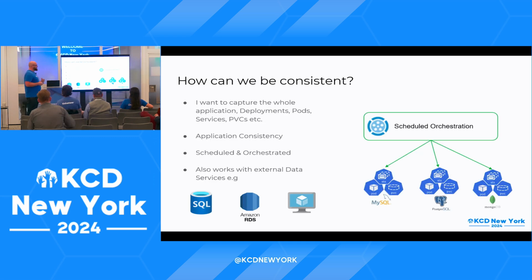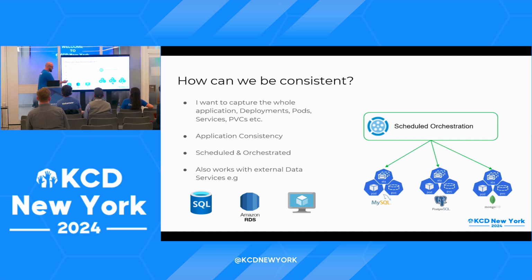So how can we be consistent? Well, we want some sort of schedule orchestration. This goes back to that Kanister project that Daniil spoke about earlier. It's an open source project that we donated to the CNCF in the fall of last year, at KubeCon in Chicago. And what this gives us is the way in which we can take those scripts and put them into what we call blueprints, and that will enable us to use the right blueprint for the right data service.